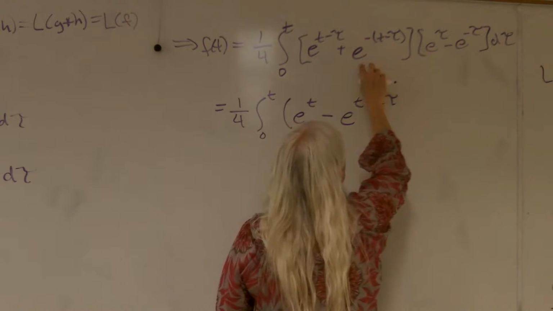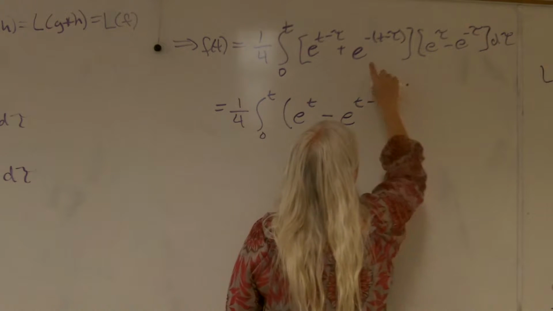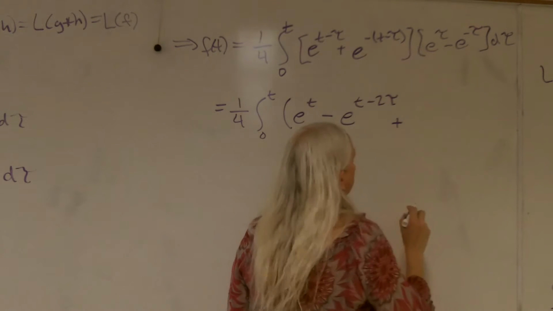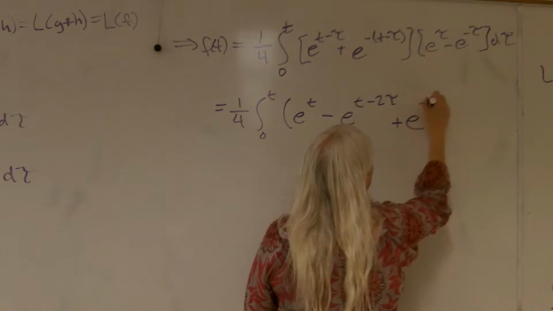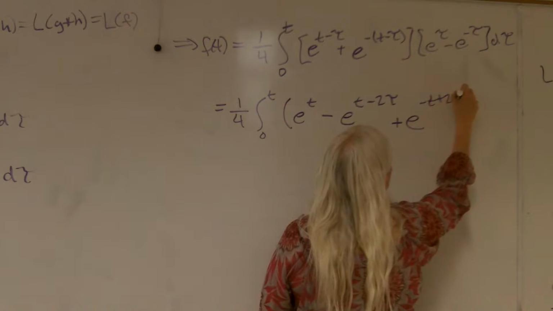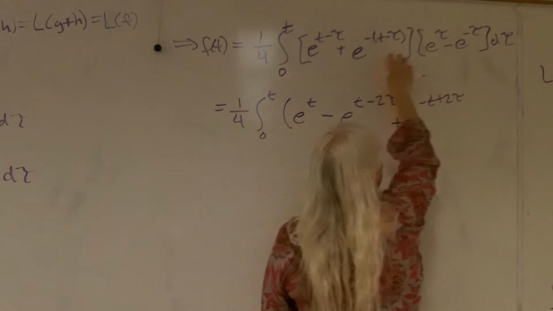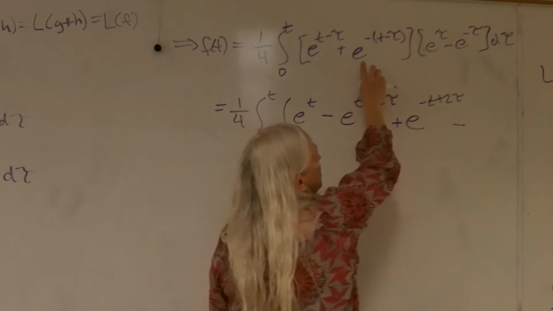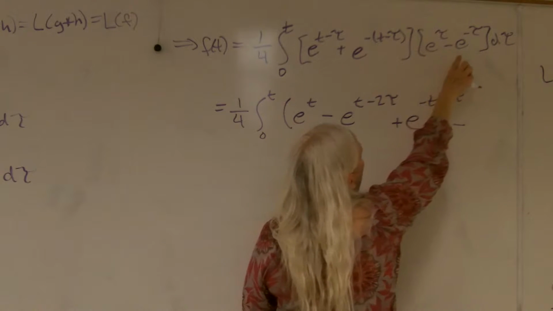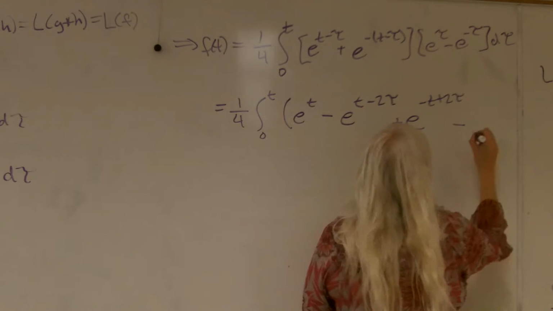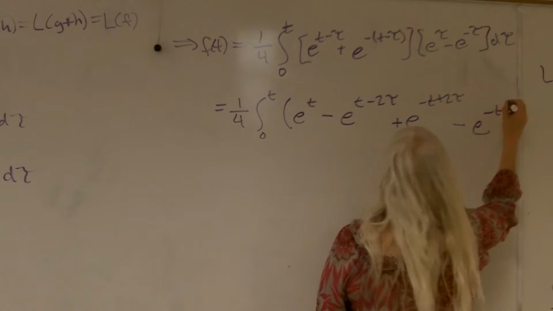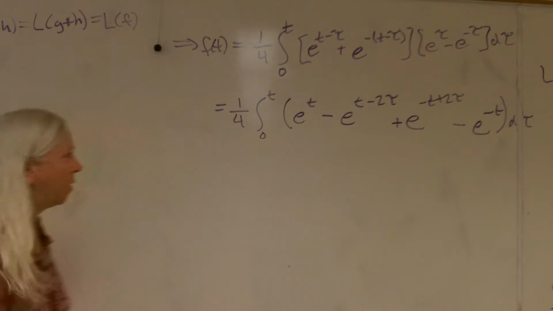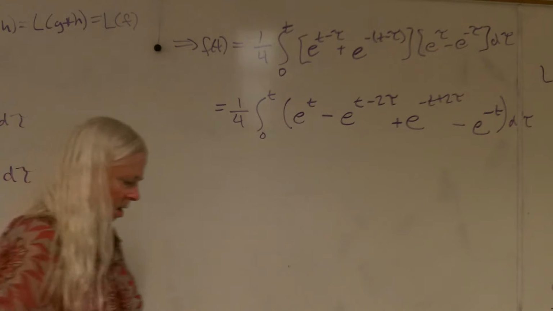And then we have plus this times this. And again, if we add the exponents, let's see, this is an e to the minus t plus tau, and then we add another plus tau. So that's an e to the minus t plus 2 tau. And then finally, this one times this one, and that will have a minus sign out in front. See, this is e to the minus t plus tau, and then minus tau, so the taus cancel, so we get an e to the minus t. And then there's a d tau. Okay.